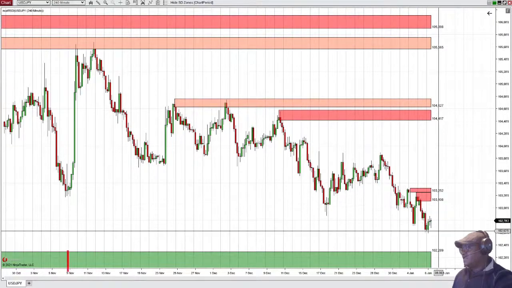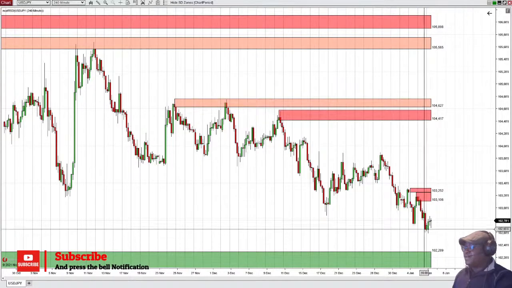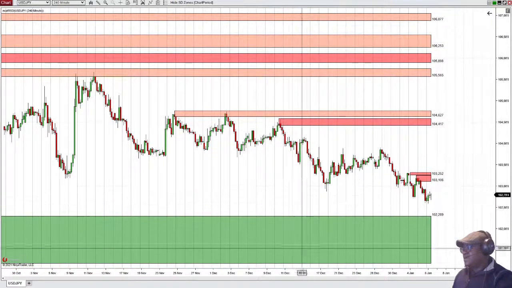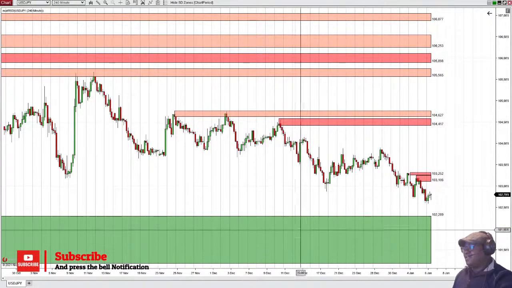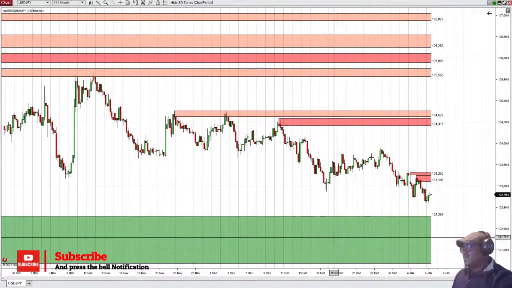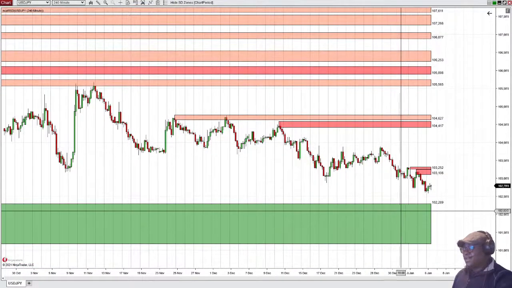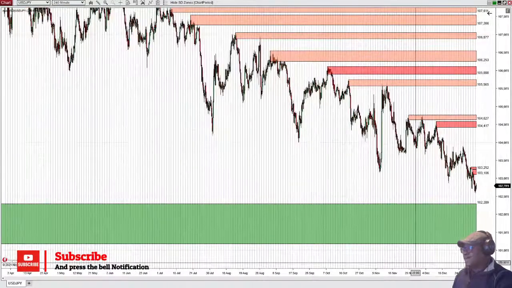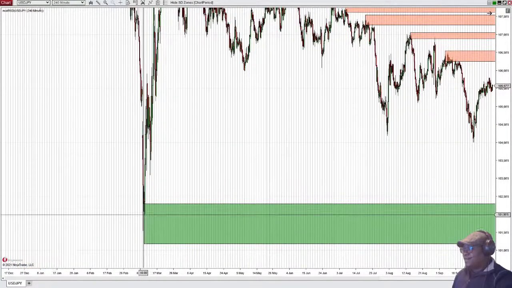See what I'm saying? He's showing the sign they want to go, but the momentum is not there. I believe the momentum is not there. And look at this, he has not even tested this low here. He has not been here. And I believe this demand here is still fresh.